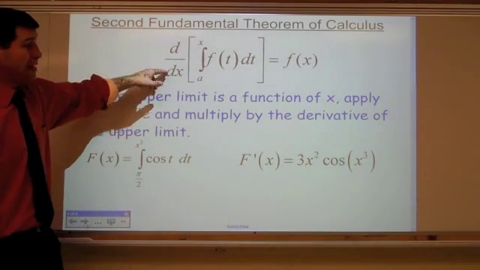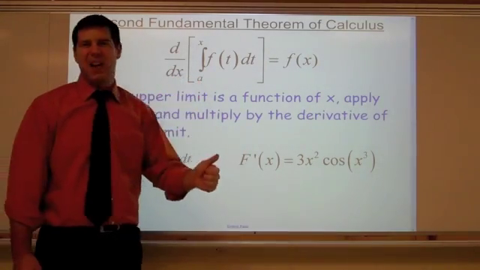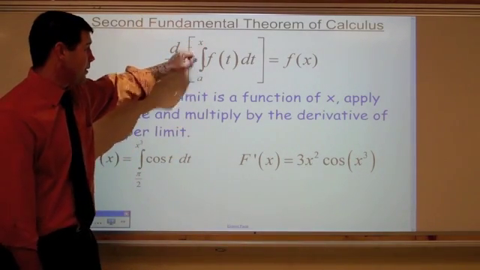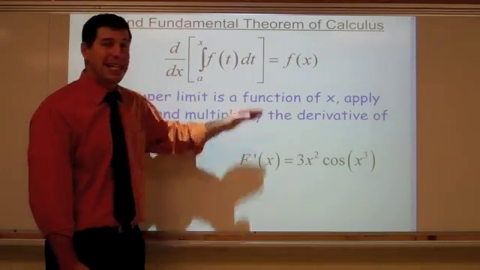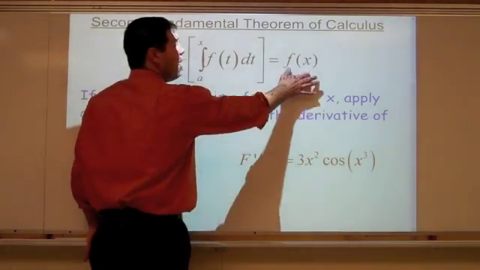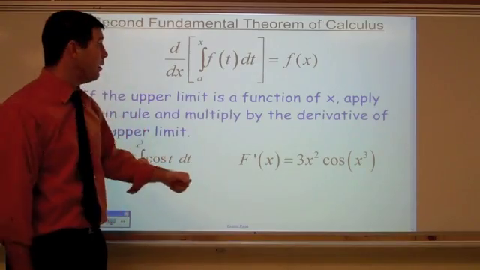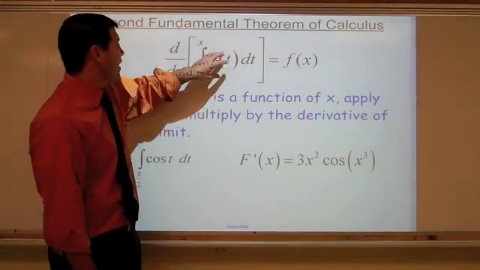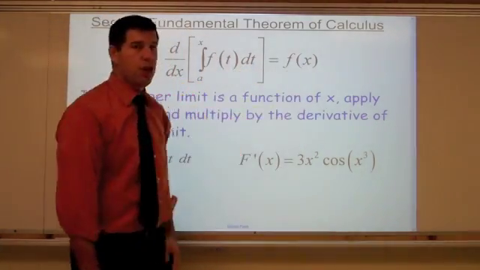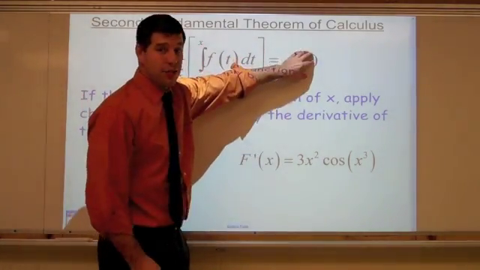The derivative with respect to x of a definite integral from some constant a, could be 0, could be pi over 4, could be any other constant, from some constant a to x of f of t dt, some function of t with respect to t, is just going to turn into a function of x. This constant term at the end gets wiped out when we antiderive and then derive again. So what we're doing is basically replacing the value of t with x. The function in terms of t now becomes a function in terms of x. When we antiderive this, plug in our x term, then derive again, the x's remain.